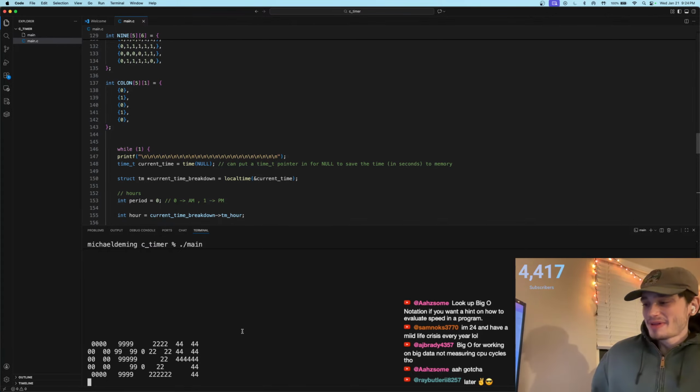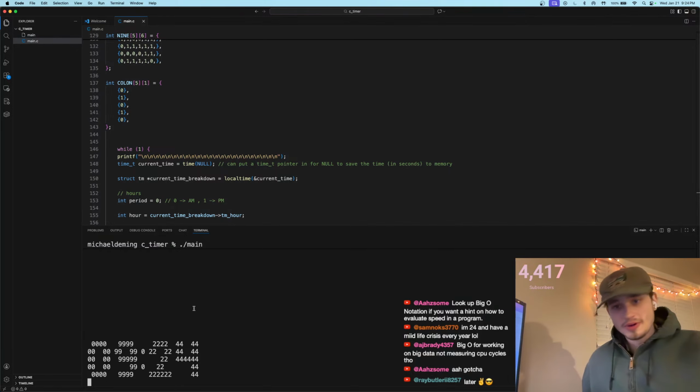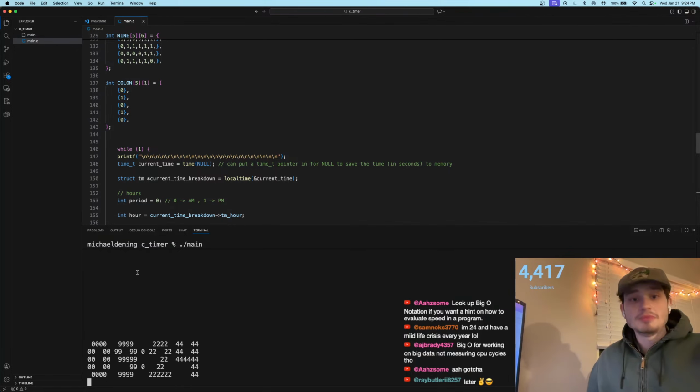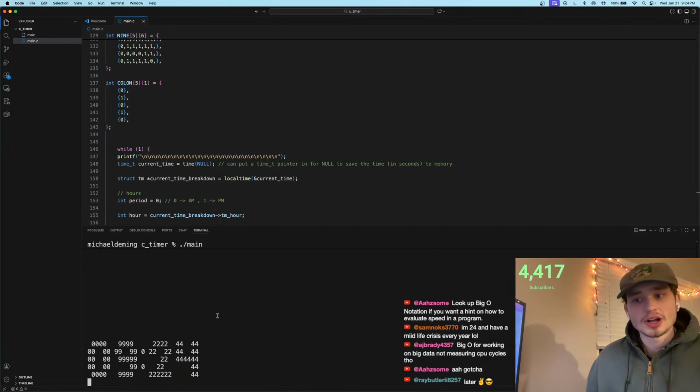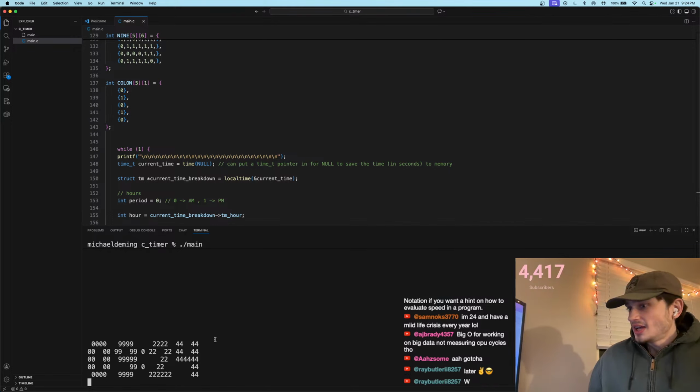We should add maybe a PM or AM. Maybe the seconds as well. The seconds would tick every second, right? So that would make it look live, which would be kind of cool. So next time on the project we'll keep building on it, add the seconds, and then add an indicator for AM or PM, right? Because this doesn't tell you 9:24 AM versus PM. It's not a 24-hour clock, right? This is 12-hour. So we definitely need that, and we'll continue on.